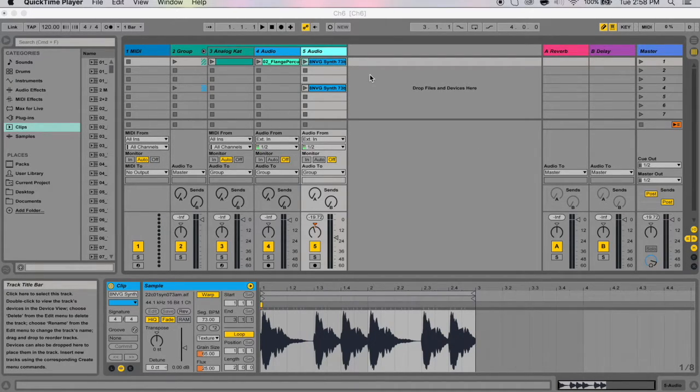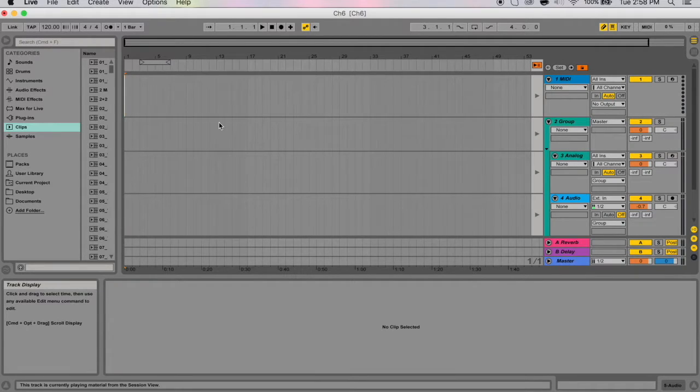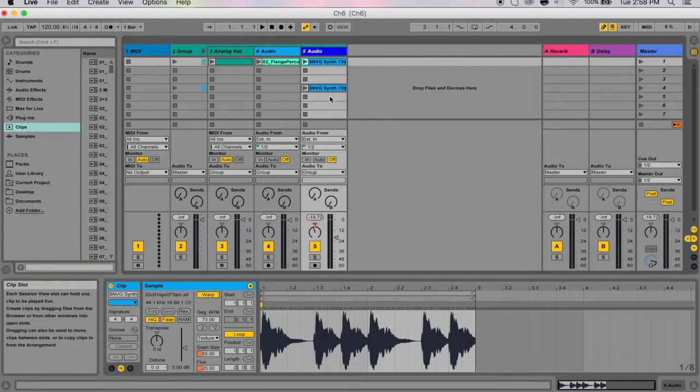So last week we looked at arrangement view. In arrangement view, you arrange your music from left to right, where time starts on 0 or 1 or however you want to look at it, and it goes sequentially to the right. As you move to the right, time increases. But in session view, things are a little bit different in that you can launch various musical ideas called clips whenever you feel like it, and you can make some improvisatory music like that.